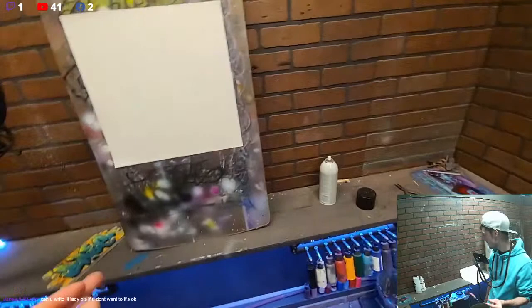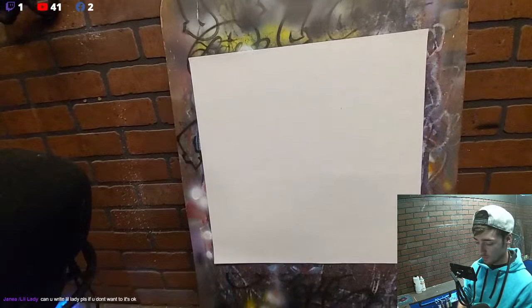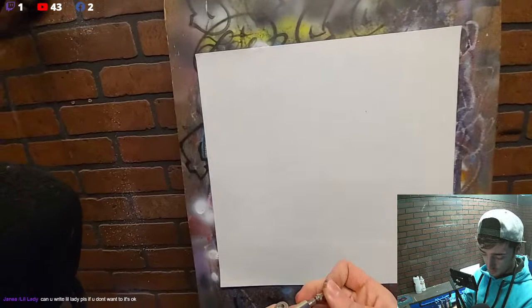Brown. We're gonna start with brown. Lalo says, what's this? This is me painting some stuff. Let's try it. Let's do the thing.